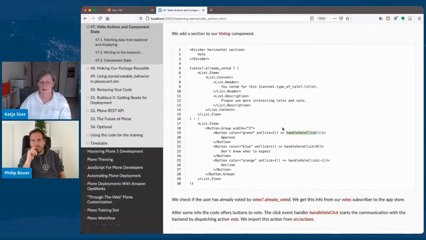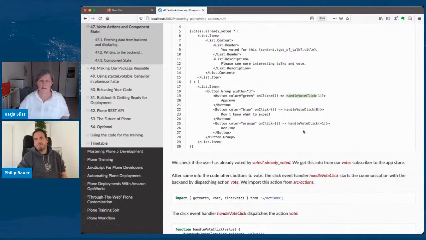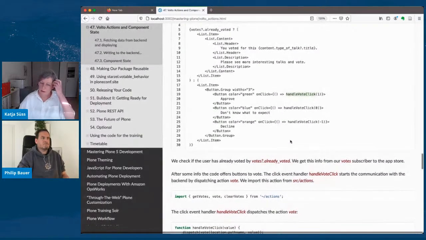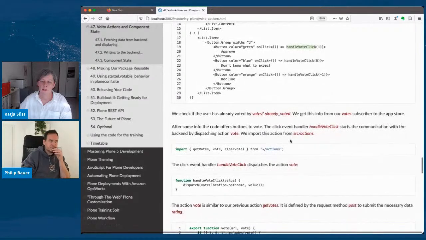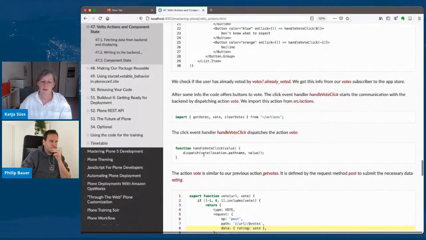And the button therefore has this on-click handler, handle vote click, which same as the get votes action that is dispatched on the on-mount event of the component, will dispatch another action, vote, that writes data back to the backend.